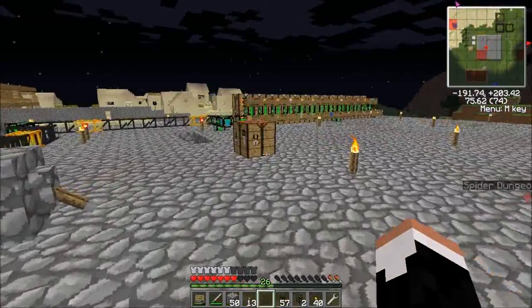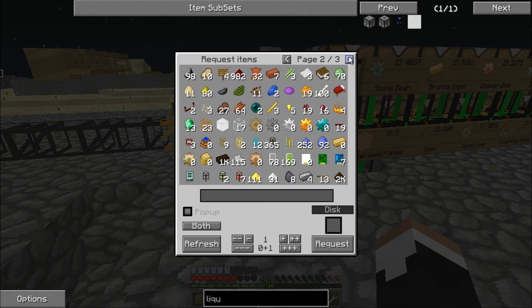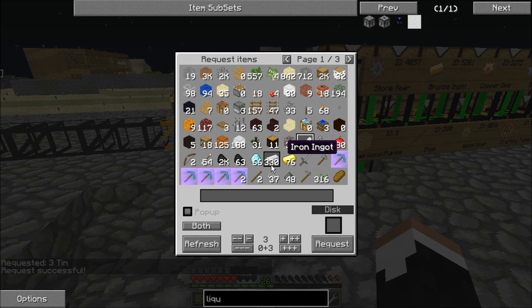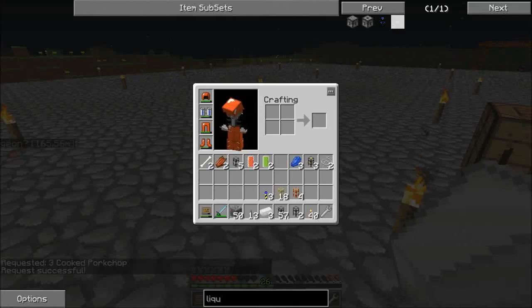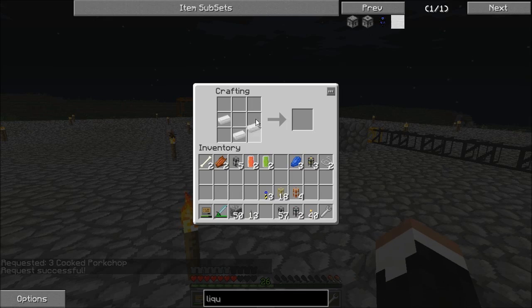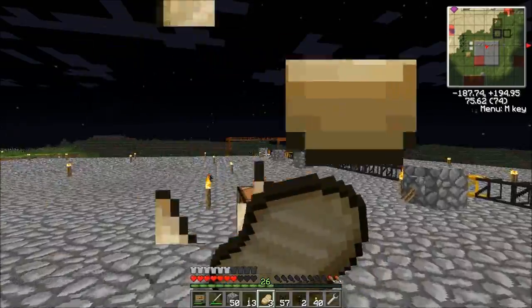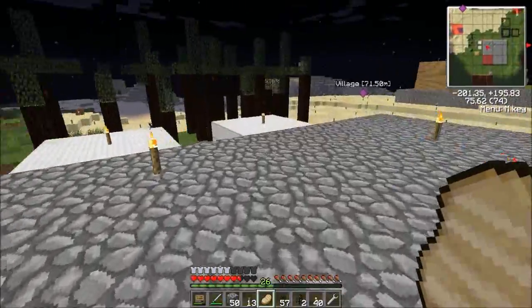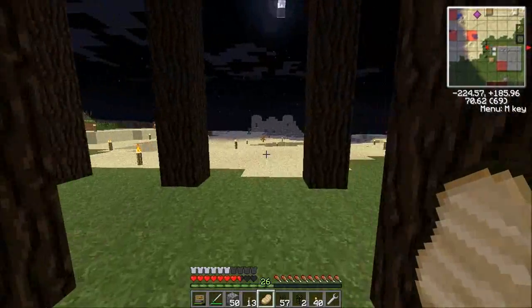Let's come over here. And let's request 3 more of our tin. And let's request a couple of pork chops, because we're getting pretty hungry here. Just turn my nano saber off too. There we go. All nice and fed. Run over here. Ow.